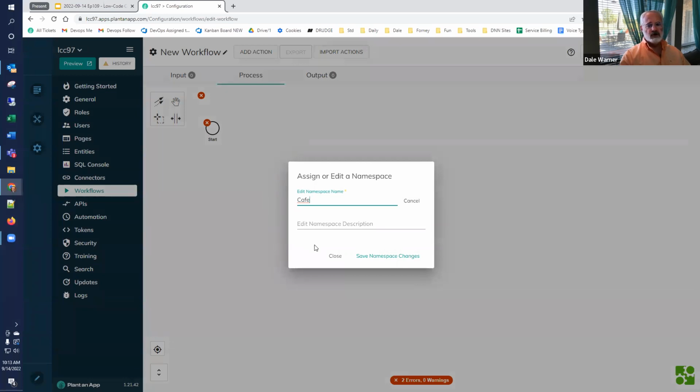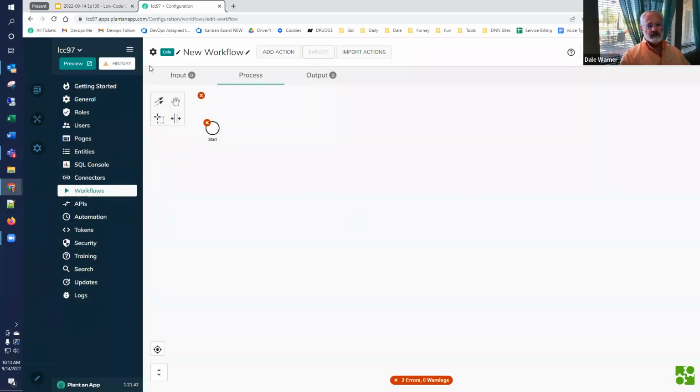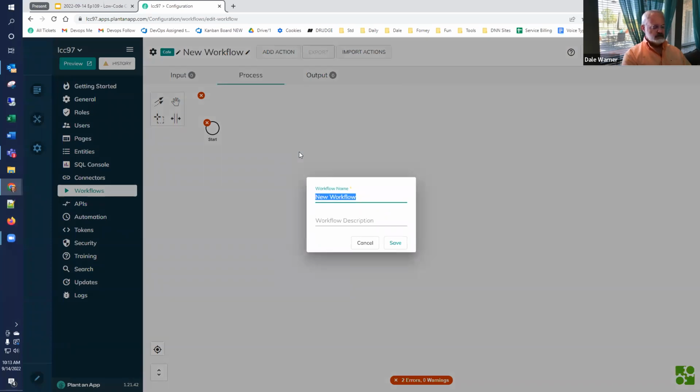By creating this namespace Café and selecting it, it will show up here in the name as the Café namespace. And from now on, we'll be able to access all the things that relate to Café. This workflow is going to be named demo.